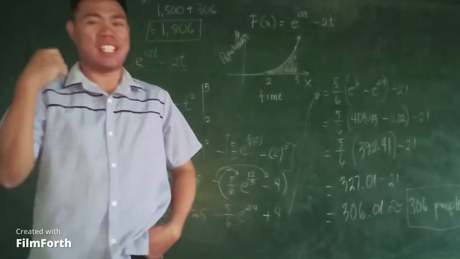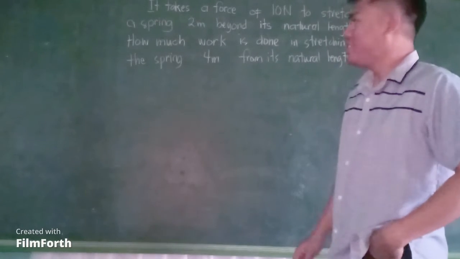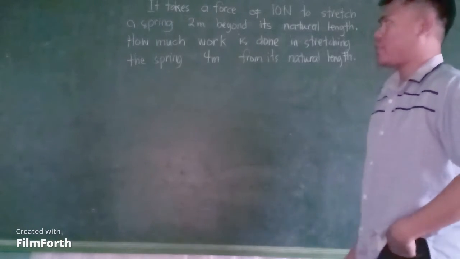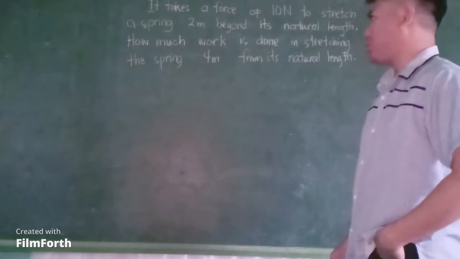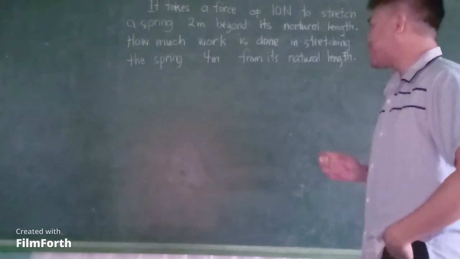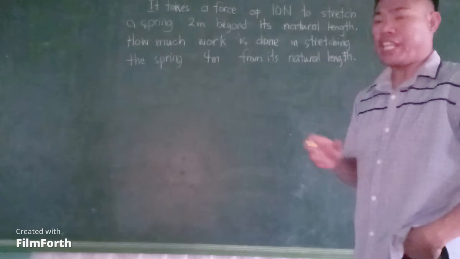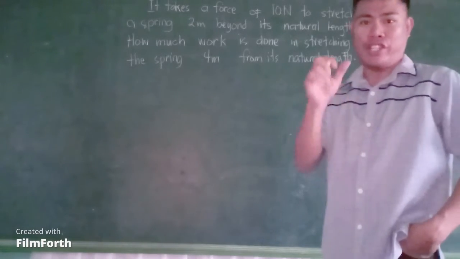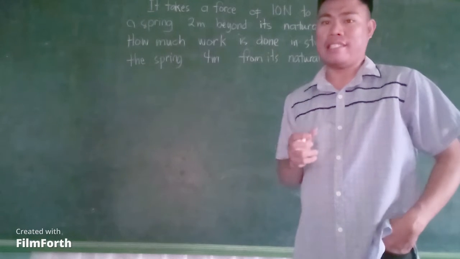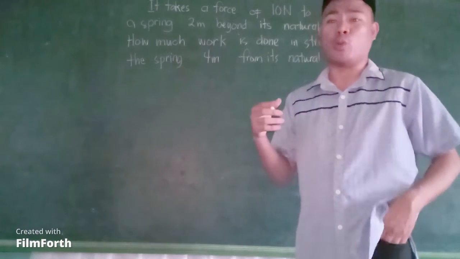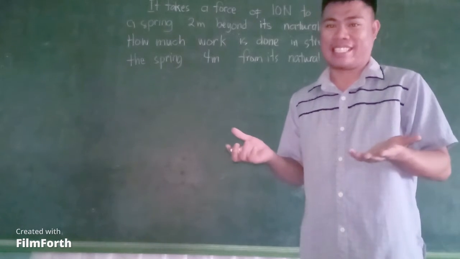So for now, I will give you another example which can be solved by 2 or by pair. So choose your buddy. Another problem. It takes a force of 10 Newton to stretch a spring 2 meters beyond its natural length. How much work is done in stretching the spring 4 meters from its natural length? First, do you know what spring means? It's not the weather or the season. It's an object just like this.